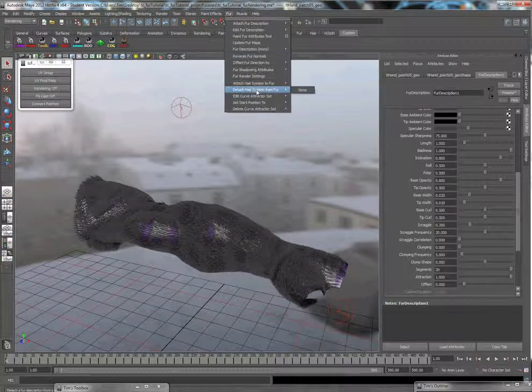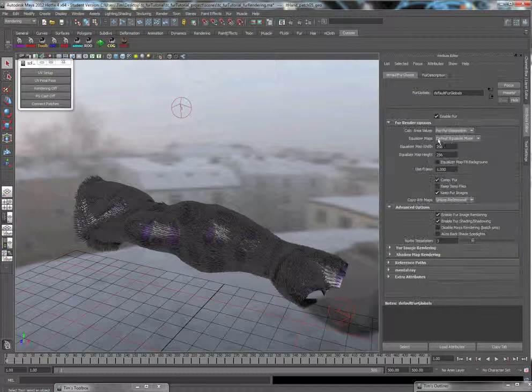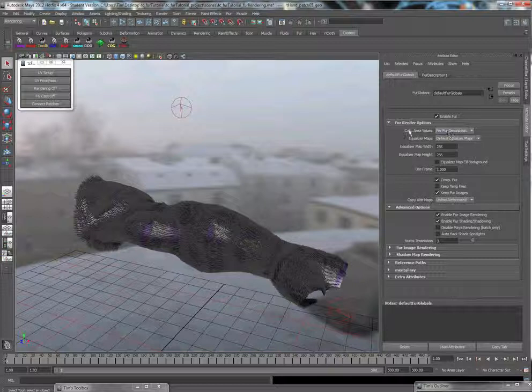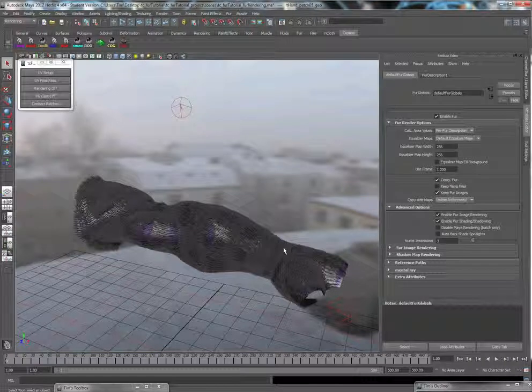Also, I said I was going to be going over these settings here, the globals, in the last video, so I need to do that now. Our calculate area values per fur description is going to say, if we set up our patches like we have here, where they're kind of equal in size, per fur description, if we had 20,000 density, every one of those patches that fur description is applied to is going to have a density of 20,000. If you had this set to globally, the largest patch would have 20,000 and one half that size would have like 10,000.